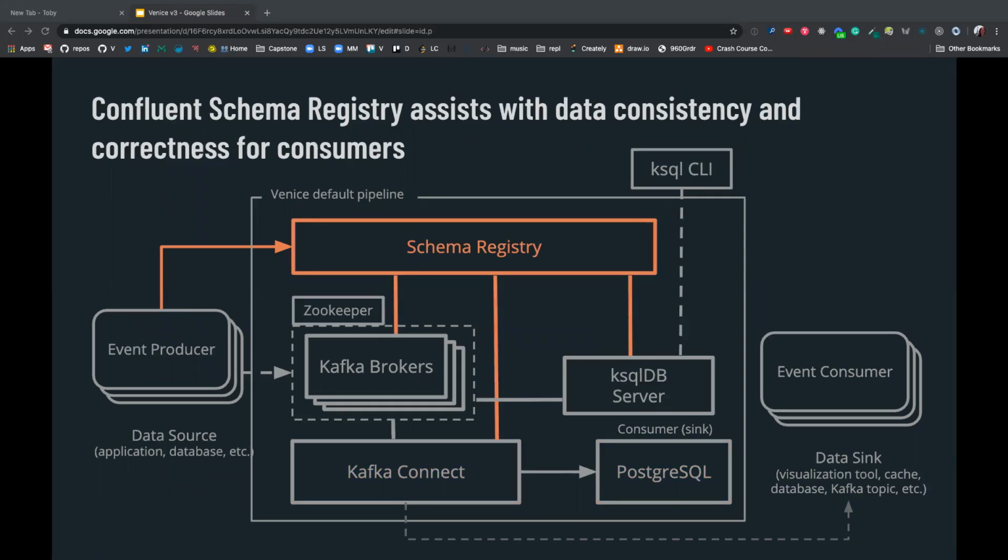To summarize, Kafka stores events in logs, KSQLDB processes streams, and Kafka Connect helps push data into and pull data out of Kafka. Venice includes the schema registry to encourage developers to make their applications more resilient and maintainable. Schema registries help track changes in schemas over time and can perform validation. With the schema stored in one place, consumers can be confident in the meaning of the data they are consuming, and producers don't have to worry about evolving in lockstep with consumers.